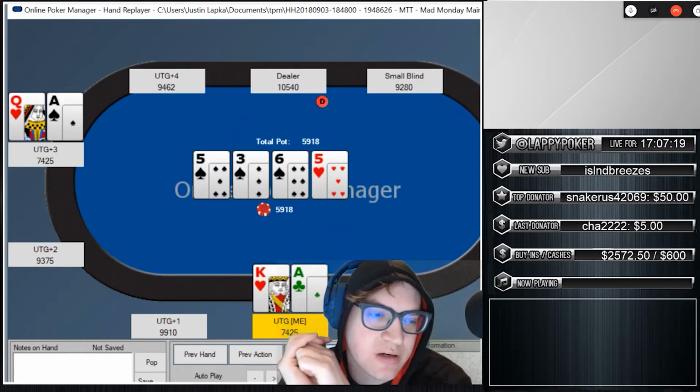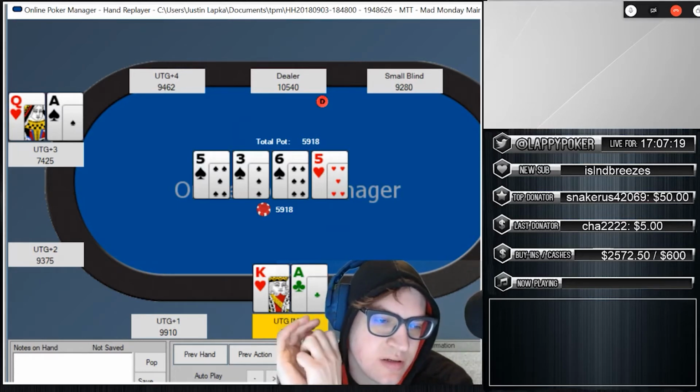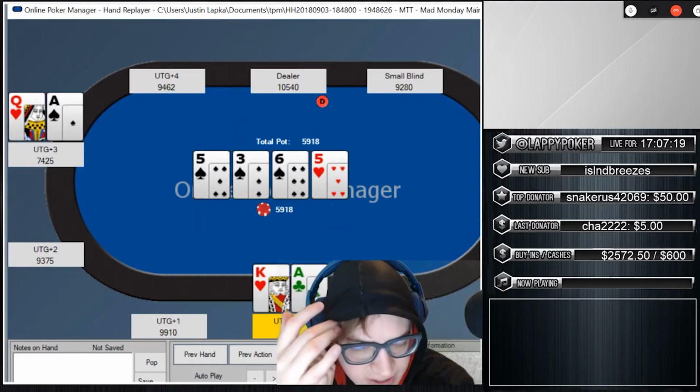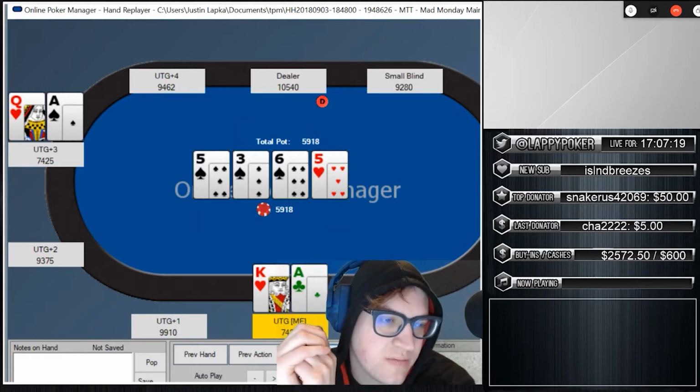What do you do here, Dibs? I think I go check. I really do. You think? I think you do that against a good player. I think you check. Right. But against the bad players, against these doofuses, you can bet for value. I think they bet all their better hands on the flop.